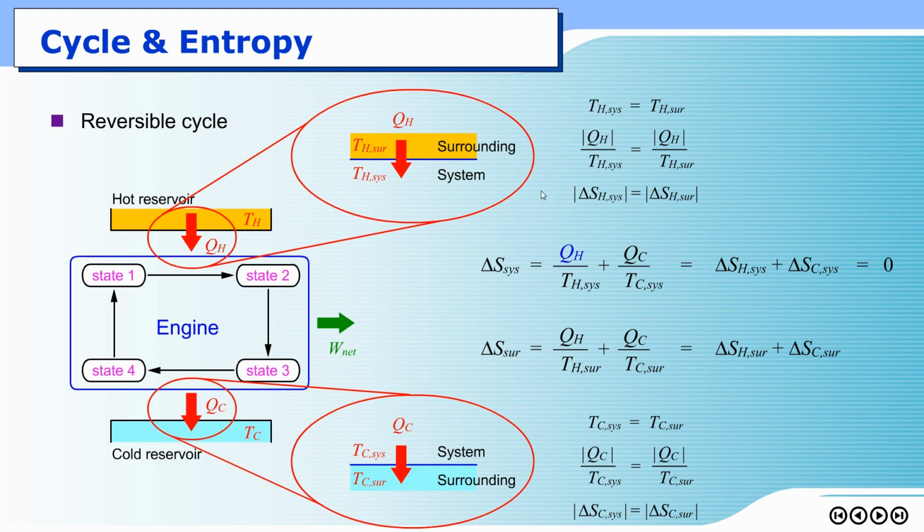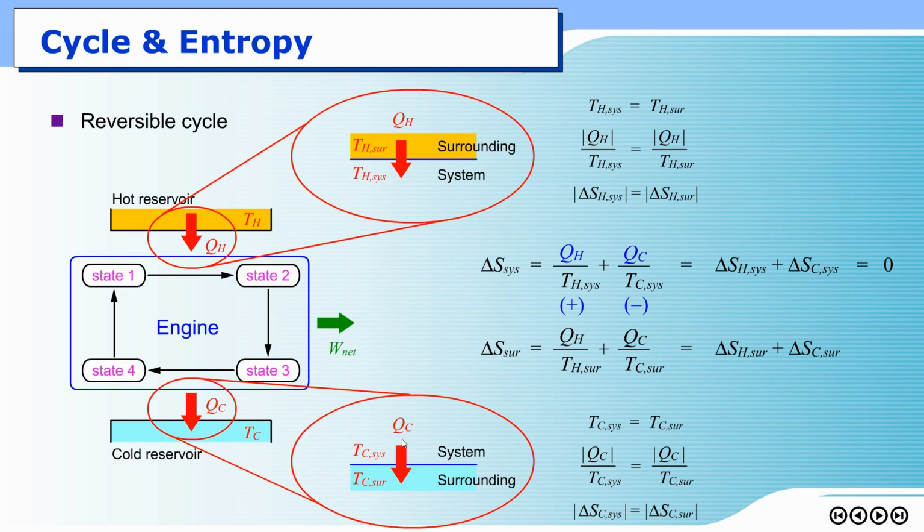Okay? Now if I look at this QH highlighted in blue, if we consider the system, the system here receives energy as heat. Heat is transferred into the system, so the system receives energy. According to our notation long time ago, we can say that it is positive. It makes the energy of the system increase. So I put the positive here, just saying that this blue QH is positive.